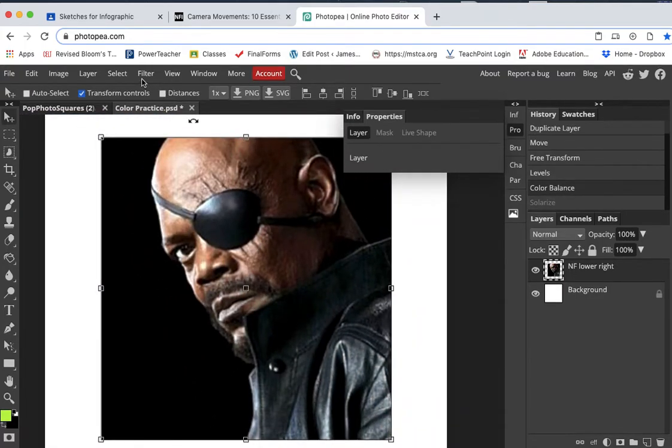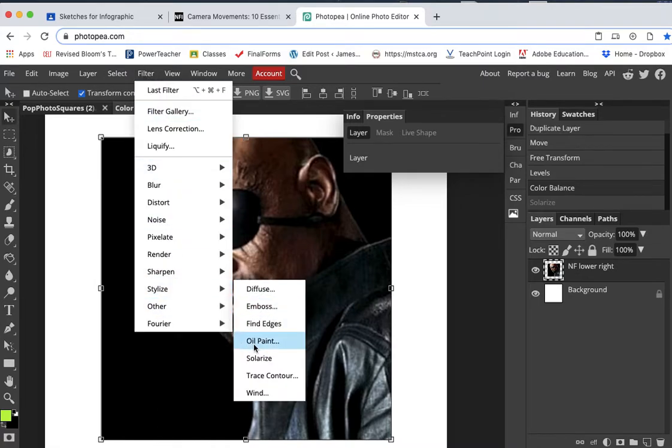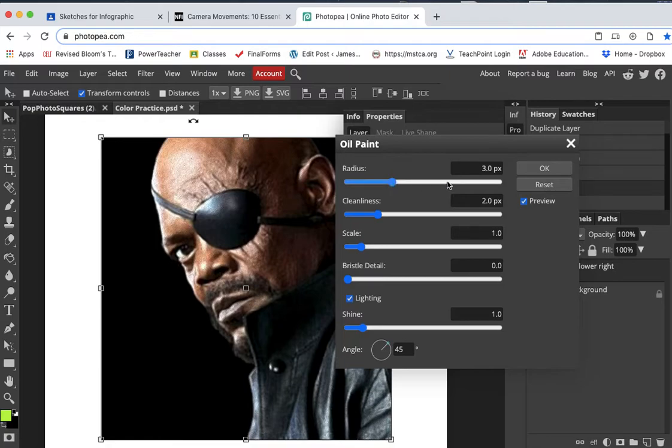Command Z, filter, stylize, oil paint. And if I push this up a little bit, you'll see the effect a little more.